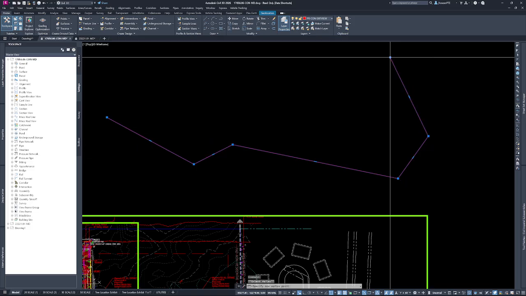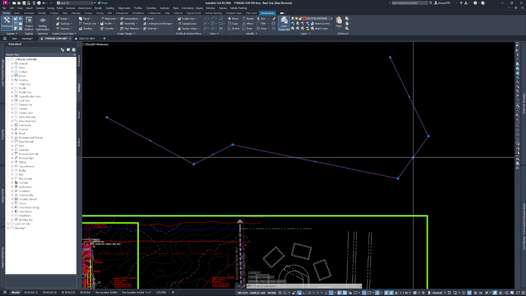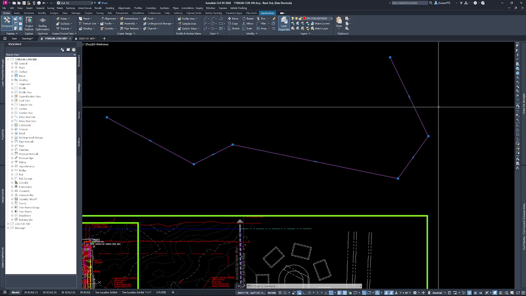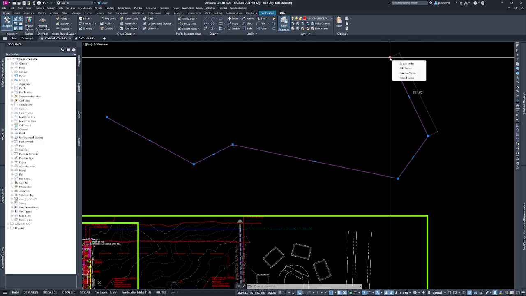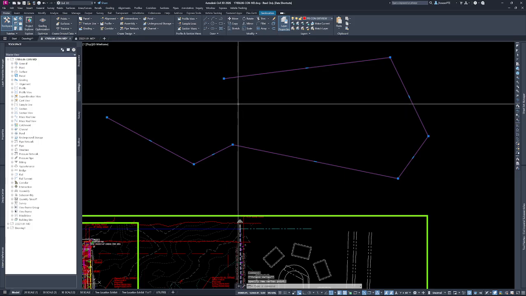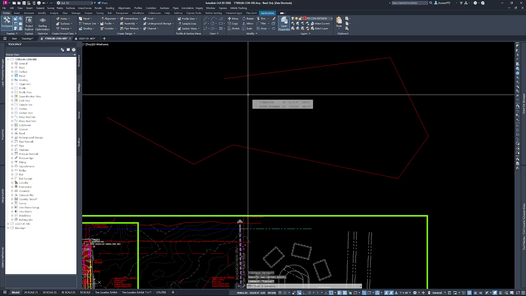That basically puts a new grip in there. Previously, you couldn't do that. You would have to add one in the middle, and then take the last one and stretch it. So that extend gives you the extra option to add a new grip out from the last one on that polyline. That's a nice little feature that was added.